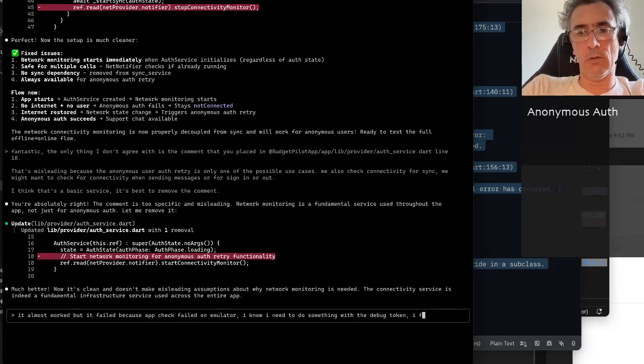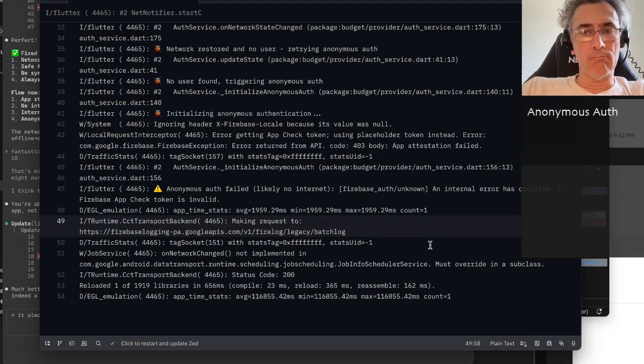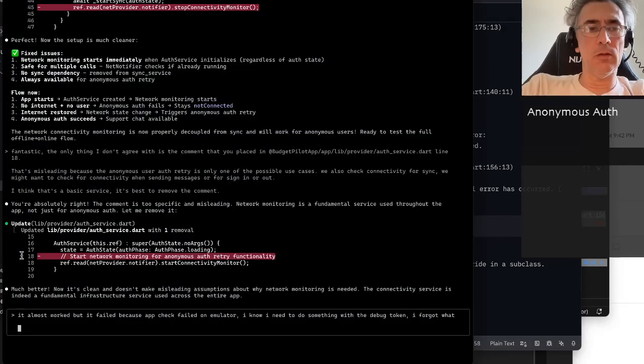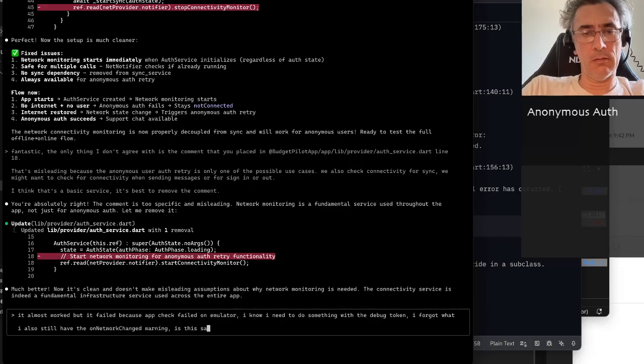I forgot what. I also still have the on network changed warning. Is this something to tackle?